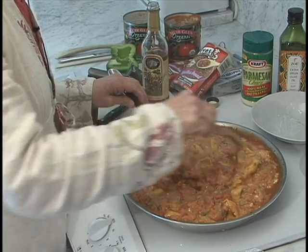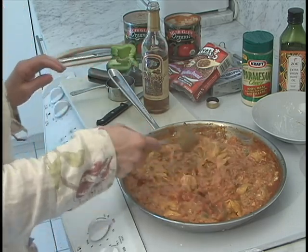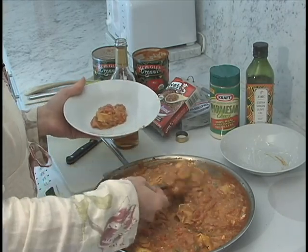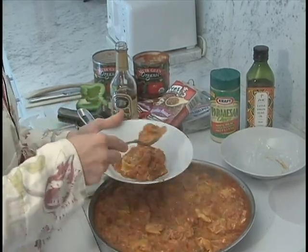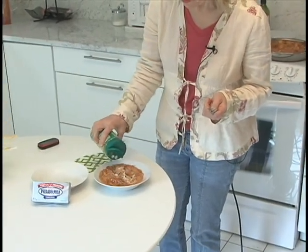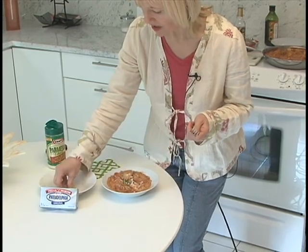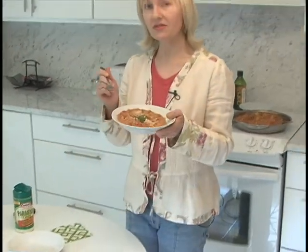I am going to plate a little bit of this up myself. Just going to actually turn my burner off. Put some goulash. And sprinkle a little Parmesan cheese on top. For a finale, put some chive for decoration. And have a little sample.